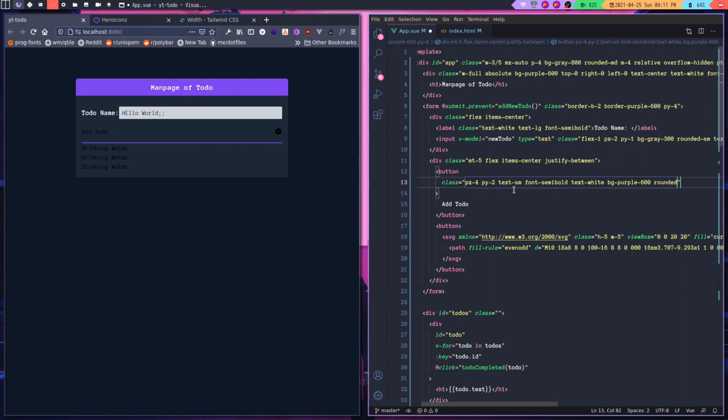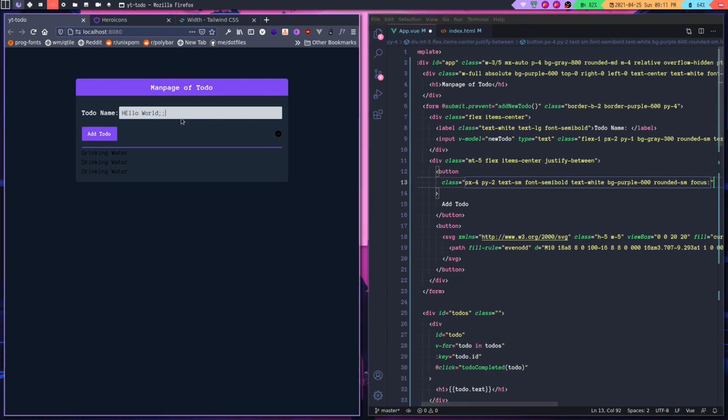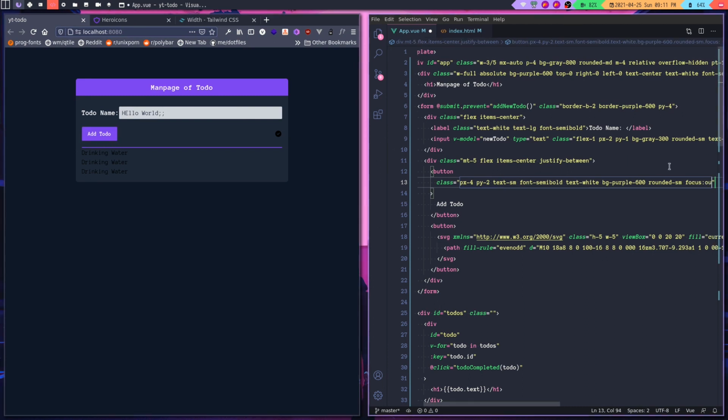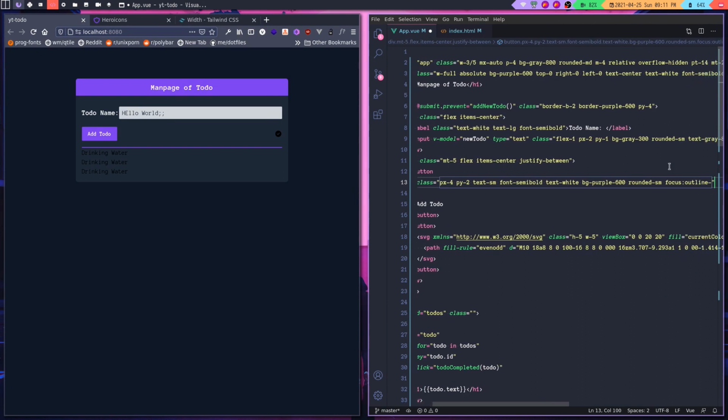Now we are going to add some border radius, so with the help of rounded SM. Now we are going to remove the focus styling. So if I click on this button, you can see we are getting this dotted outline, right? So I'm going to remove it, so outline none.